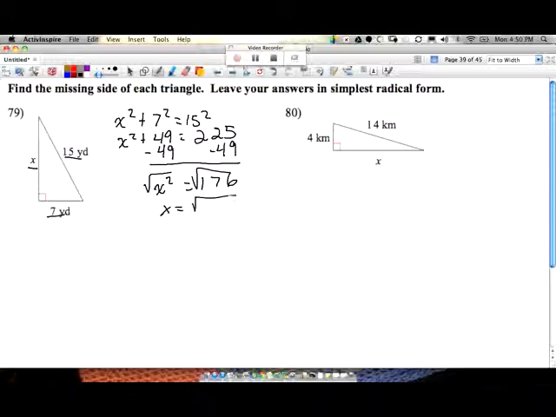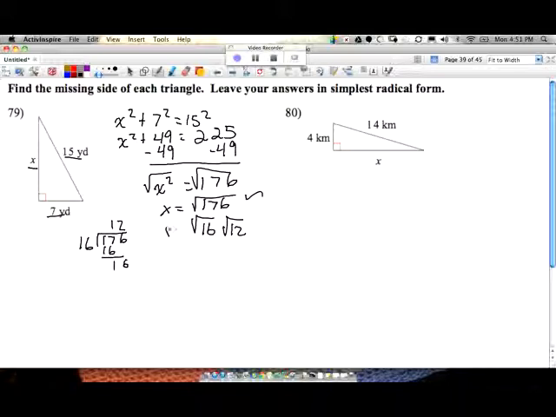So we just leave it. X equals square root 176. If you didn't see that answer, that means there's a perfect square that would go into it. But right now I can't even think of one that would. You know what? 16 looks like it does. 16 is really close there. Let's see how many times does 16 go into 176. That's once and then twice. So 16 and 11. That means that, whoa, we got some numbers to simplify here.